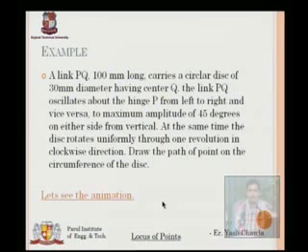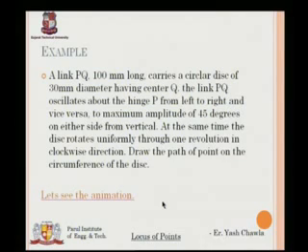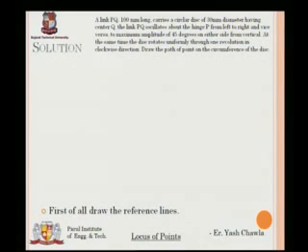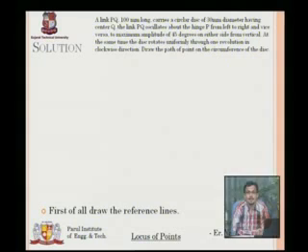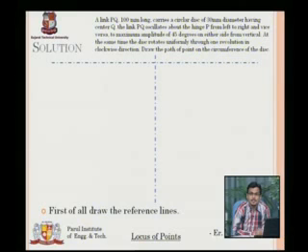Okay, now let's get down to drawing the figure. Again the same old story. First draw the reference lines. Now there will be two reference lines, one horizontal and one vertical. This is the horizontal line. Why have I drawn this? I have drawn two quadrants because I need oscillations in both the quadrants.